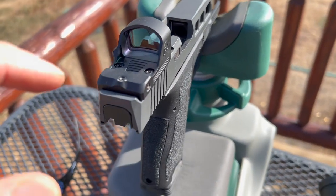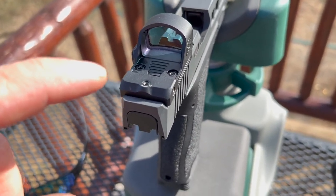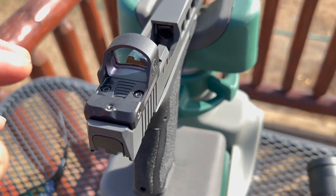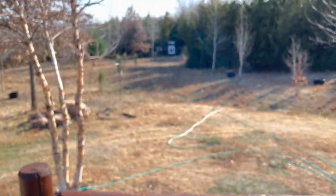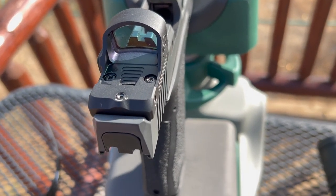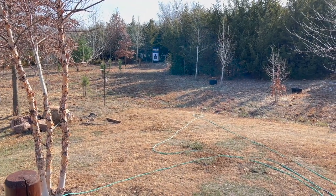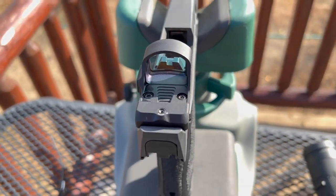One thing I want to comment on — and it's not unusual, almost all pistol optics have this issue — they refer to their click value as one MOA click. The problem is there's no click. There's no audible or palpable click, and I've pretty much experienced that with almost all pistol red dots with the exception of a few. It does make it difficult, at 50 yards anyway, to really precisely dial that in because I've got no click — I'm just guesstimating the turn. I'm just off the bullseye here at 50 yards by about 4 inches because I'd like to do a couple of clicks. Just FYI.